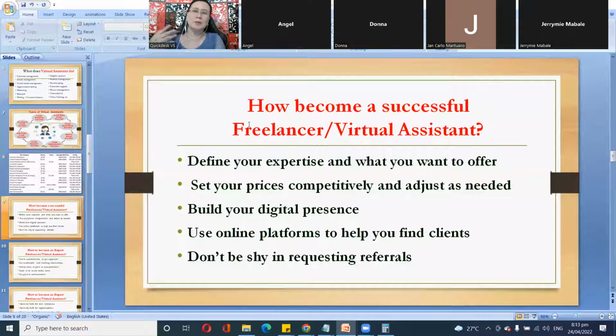Kung nahihirapan tayong mag-apply dito, how much more kung mag-apply tayo sa online kasi maraming mga magagaling din na mga freelancers. Kaya kailangan natin i-improve yung skills natin para competitive tayo. Tapos, yung price natin as a VA magiging competitive din.